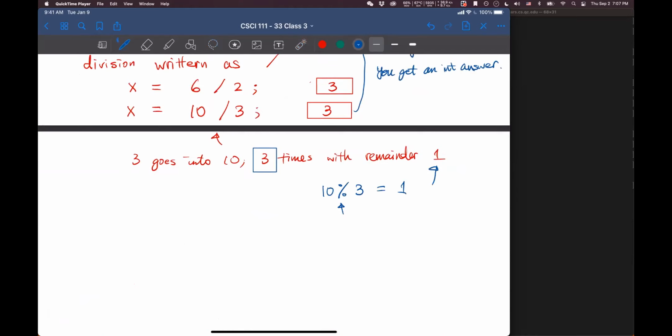So this is pronounced as modulo, and sometimes in shorthand we will just call it mod. So most people will just call it 10 mod 3. So the mod will give you the remainder.